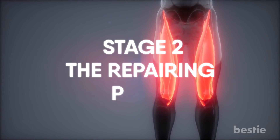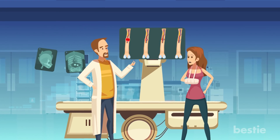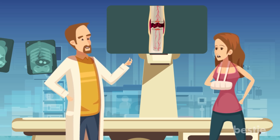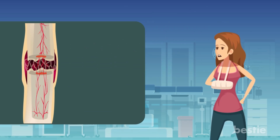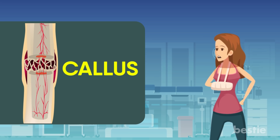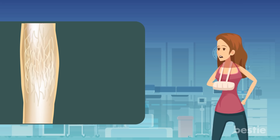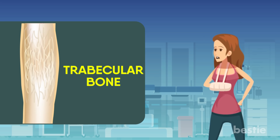Stage 2 is the repairing phase. As the name suggests, this is the phase where the actual bone repair happens. It lasts for about two to three weeks after the fracture and is the time when the body first develops tissue and cartilage around the break. If the bone is broken completely, a soft tissue collar starts forming on both ends of the broken bone. This growth will continue until there's a bridge formed between the two broken ends. This bridge is called a callus and it helps in stabilizing the broken ends. As time passes, this tissue callus will be replaced by a bony callus made up of spongy bone, called trabecular bone, and once this happens, the final stage of the healing process starts.